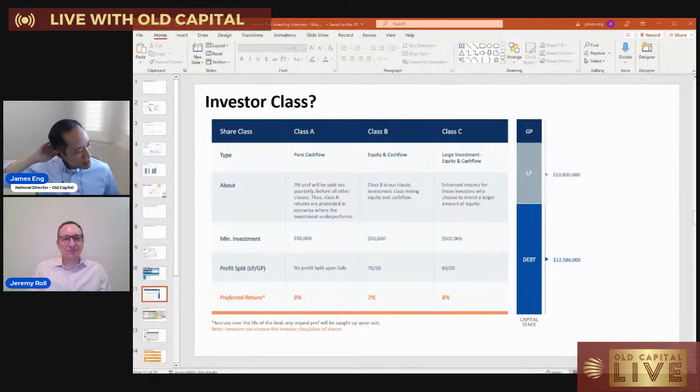Go ahead. So I think what's a little bit different is that if somebody comes in and writes, let's say you have a loan at 70% and then you want to put 10% preferred equity, that usually is a pretty big check, right? Let's say it's a $5 million check, just to make up a number. But here, these are just individual investors. So they're only putting in 50,000 versus that guy who's writing the bigger check. He's going to want like 12 or 13 or 14% on the deal compared to an individual investor. They're not going to get more than the 9 or 10%.